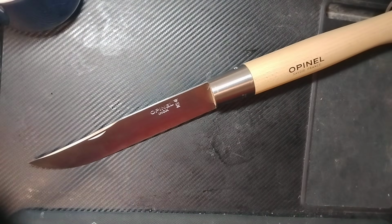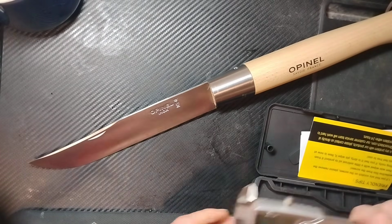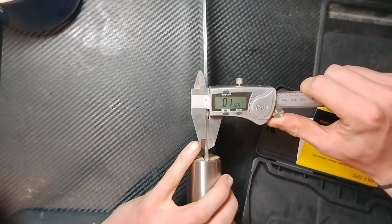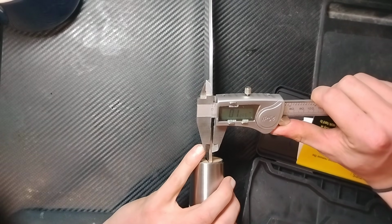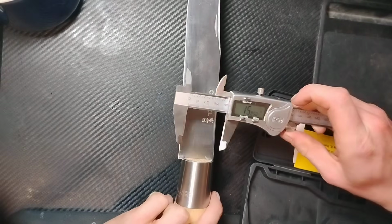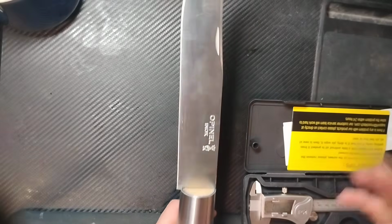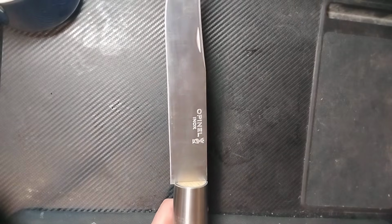Let me pull out my calipers here and just show. Because it's an extremely slicey knife, right? If you've ever owned an Opinel, you know that they are extremely, extremely slicey. Yeah, so it's, what is that? Not quite a quarter, 115 thousandths at the spine. But the blade itself, I'm going to use something that doesn't destroy my edge, is like 2 inches tall. Not quite. The blade itself is like 1.5 inches tall, right? So you have a lot of space to get up to that 115 thousandths worth of thickness.